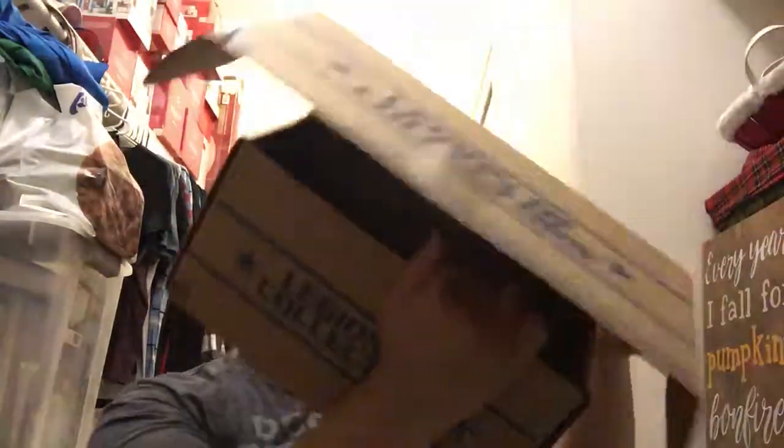I believe the box is actually $25 for your first order and subscription — there are taxes and stuff. Other than that, I'm pretty happy with it. I'm going to use everything that was in here. The box is really cool — it's got the design on the front and the Justice League logos on the inside. I believe the next box releasing for the Legion of Collectors is Teen Titans, which would be cool. So just to recap: we got the tumbler, the sticky notes, the pin, the two pops — Aquaman and Steppenwolf — and the shirt, which I showed you guys at the beginning of the video.